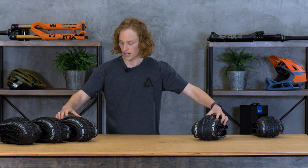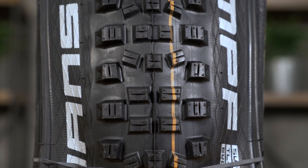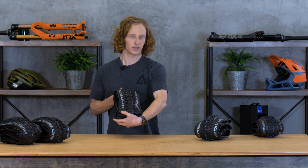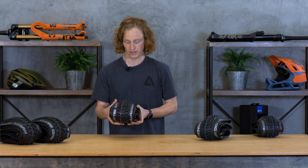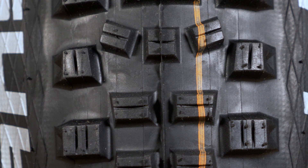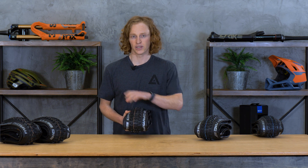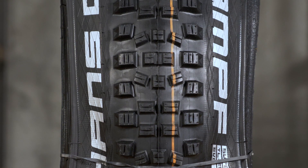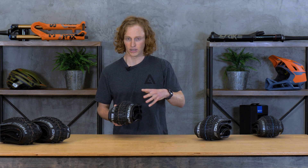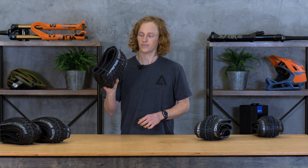Next in the line is the Hans Dumpf. This was also redesigned about two years ago. I wasn't terribly fond of the first one, but I've actually run the new one as a rear tire on my downhill bike, especially in drier months. It is unusually bi-directional, so you can actually mount it up either direction. You can see how they've cupped the center knobs in alternating ways so that you get good braking power as you skid down the trail. I like to run this tire in the back with a more aggressive tire up front. It's faster rolling than some of our more aggressive options, with widely spaced cornering knobs that shed mud fairly well. The center knobs aren't terribly tall, so they don't bite into deeper, loamier, or muddier terrain. But it's a fast-rolling tire that's really fun — I like it at a bike park.